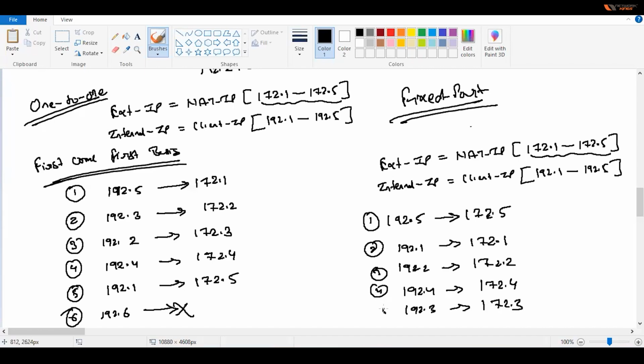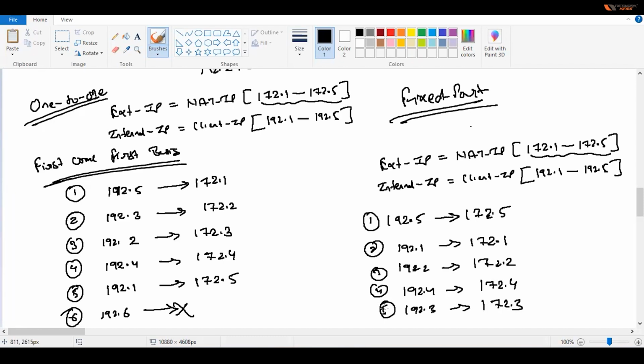Clear? See the difference here? Here in the fixed port, you have the control. You exactly know that my source 192.1 will always be NATed to 172.1. 192.2 will always be NATed to 172.2, and likewise. It's fixed.